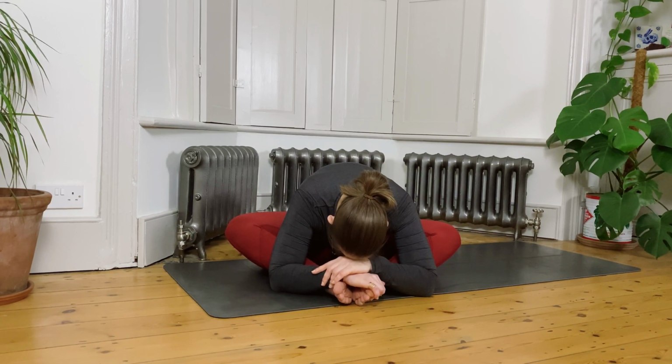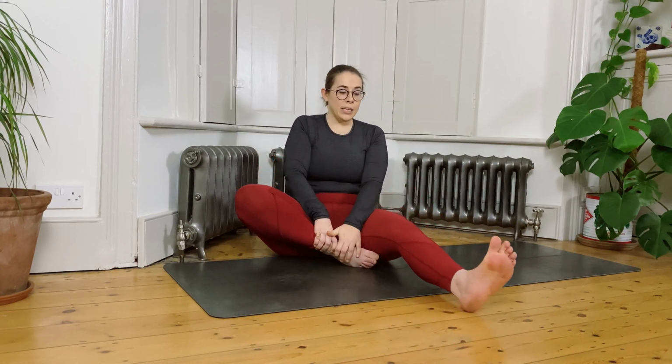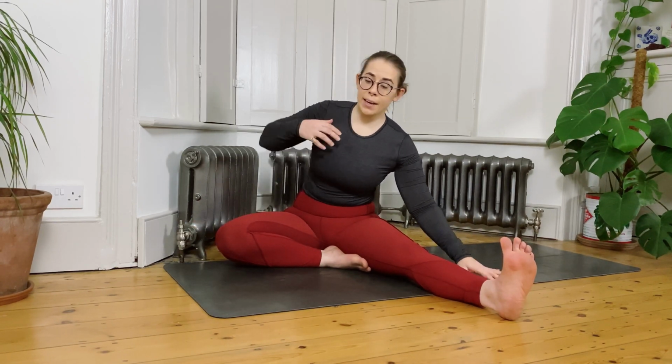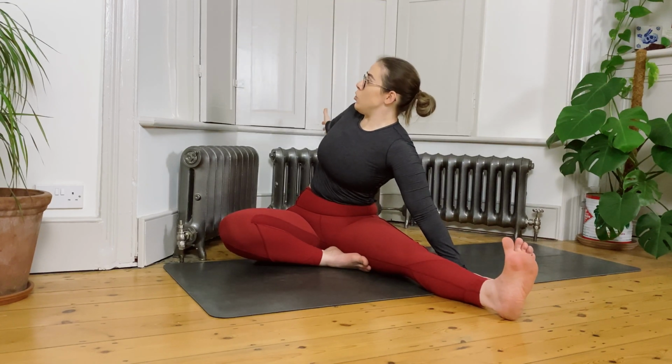On an inhale, slowly walk the hands back in, come into an upright position, and we'll simply do Janu Shirshasana on the second side. So this time the right leg goes forward, the left foot is to the inner thigh with the knee bent. Right hand to the outside of the leg, and we reach the left arm all the way up and overhead to expand the chest.